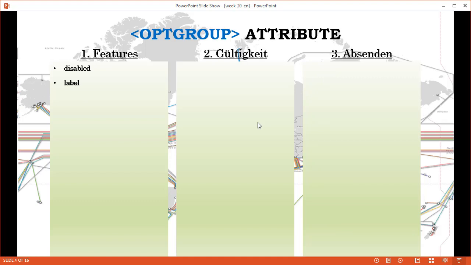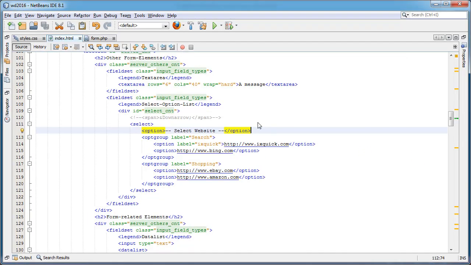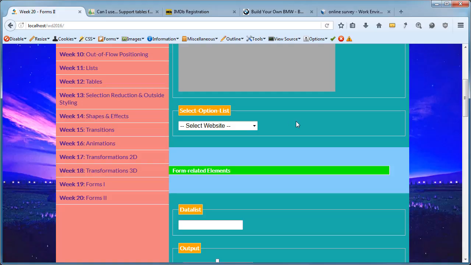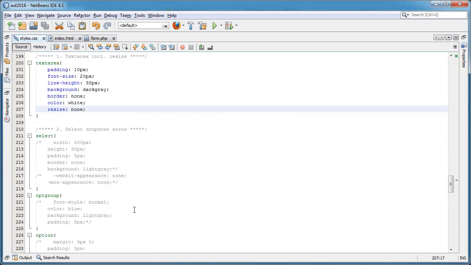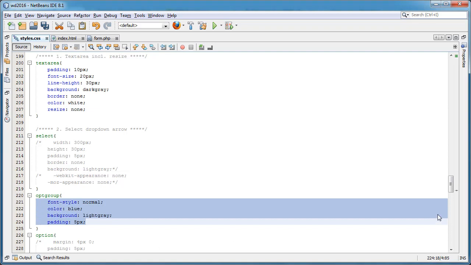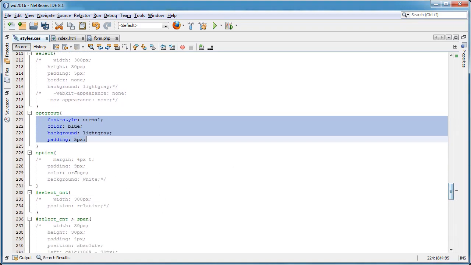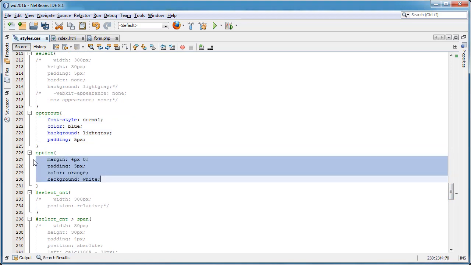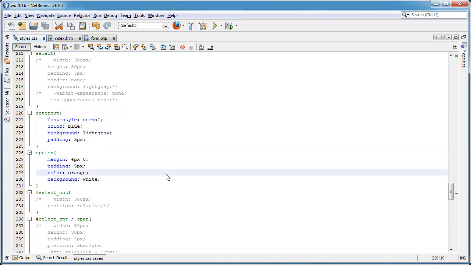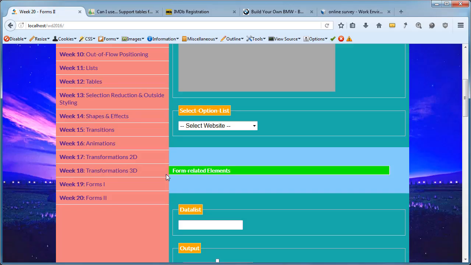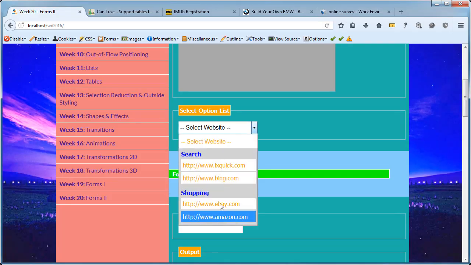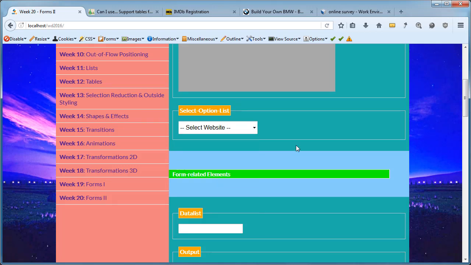Let's now go into the CSS part and take a look at what control we have in regards to that menu. And it's basically almost complete control apart from the arrow, as we will see in a moment. Let me randomly apply a couple of settings so we can actually see it. For the optgroup, we can give it a color for a certain group, background, padding, font size, completely up to us ultimately. Same for the individual options: padding, margin, color, etc. It's completely up to us what we specify inside here in order to make it look how we want.